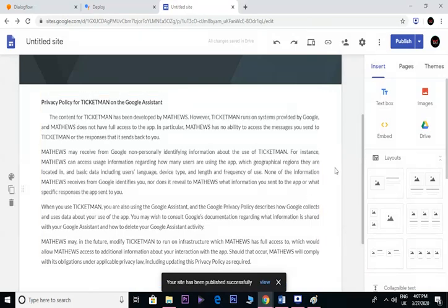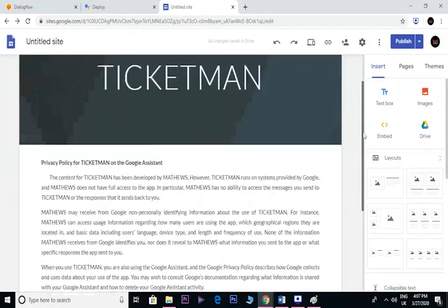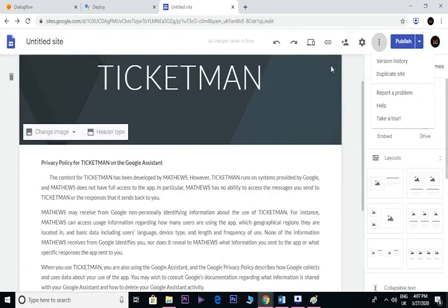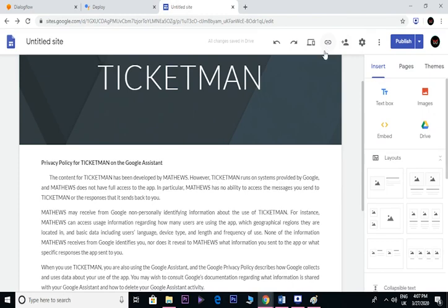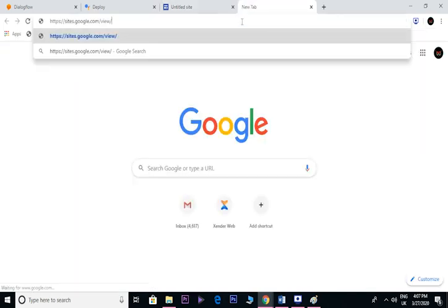So you can see that your site has been published. You will get your site link from here, and you just paste it here, Ticketman policy.